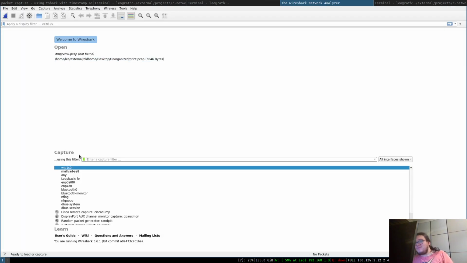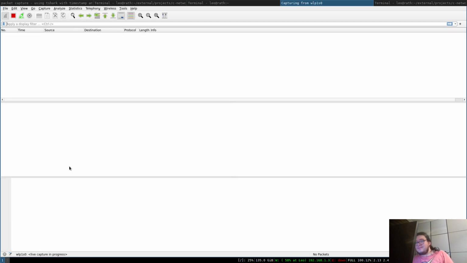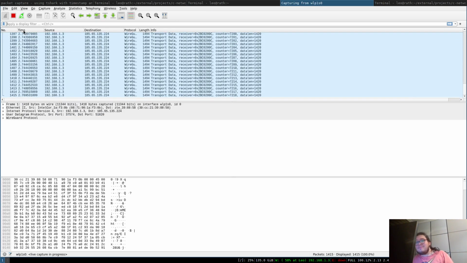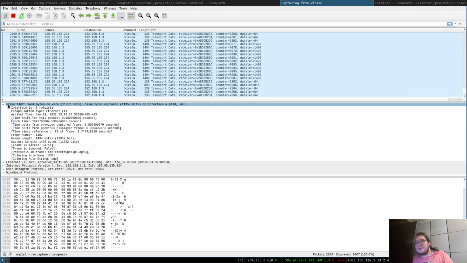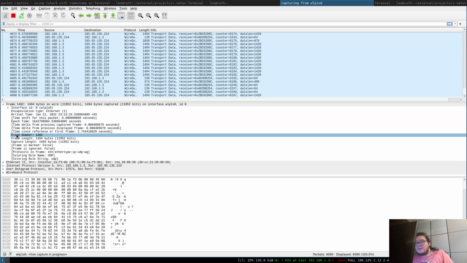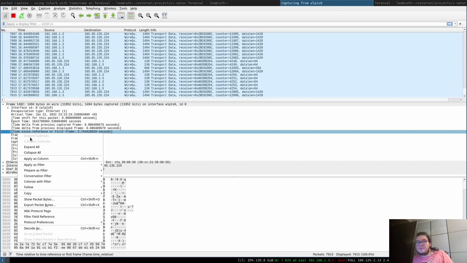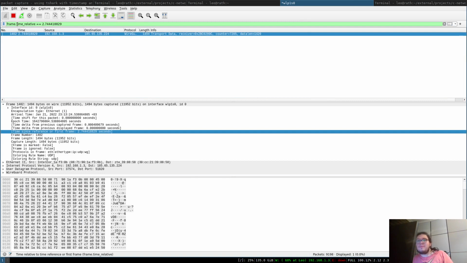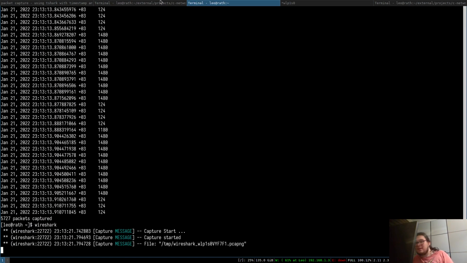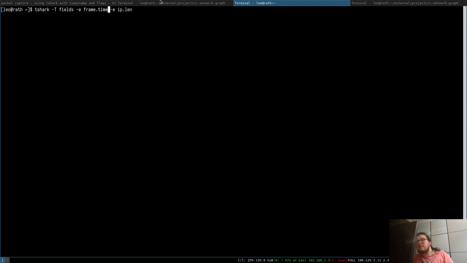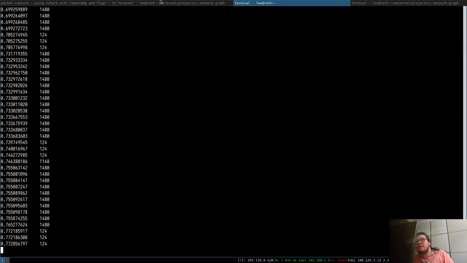see if there's any other cool things in Frame. So, right, this time thing here is what I want. So that's Frame, what we used before. And time since reference or first frame. That's really what I want here. So time underscore relative, it seems, is what I need to use. So let's do that. Time relative. And now this output is perfect. This is exactly what we need. And now we can start doing things.